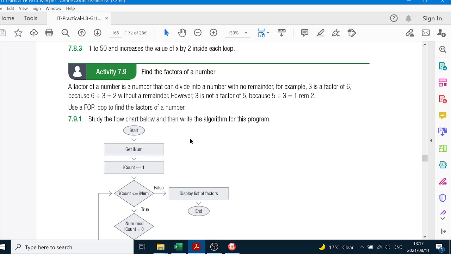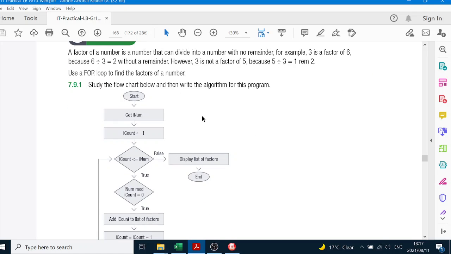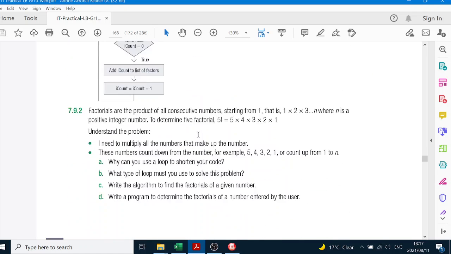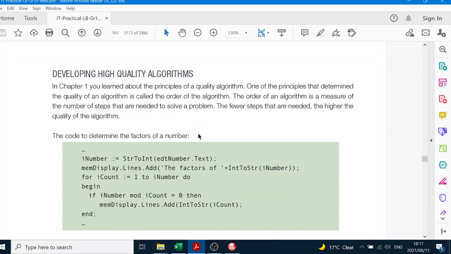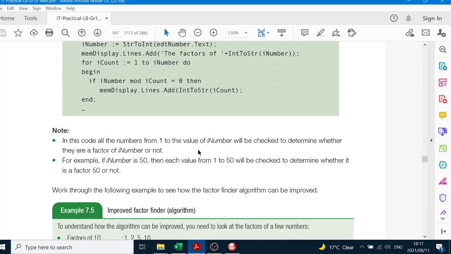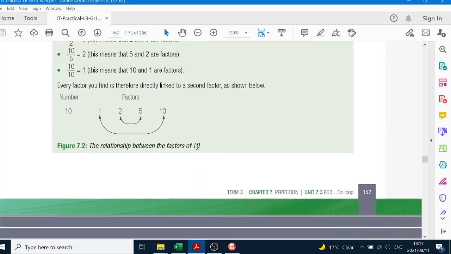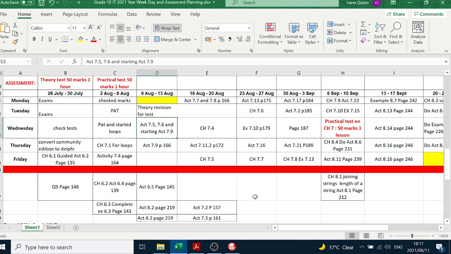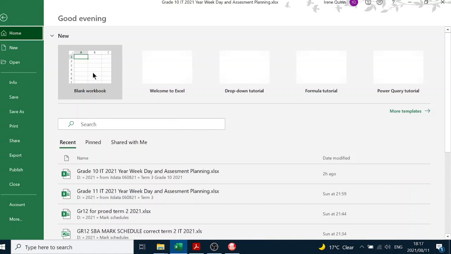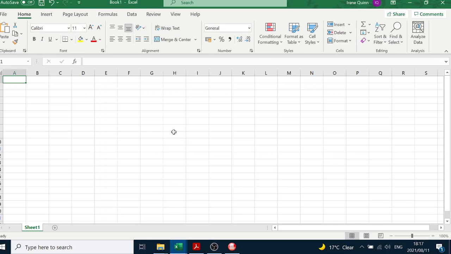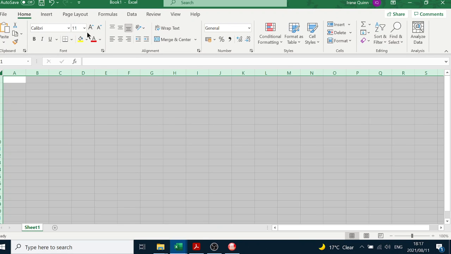Now, finding factors of a number. So that's what we were doing today, and then tomorrow we will do a program about that. But it's really quite simple. So I'm going to show you in a spreadsheet how to find factors of a number. We'll take a simple number to start off with.